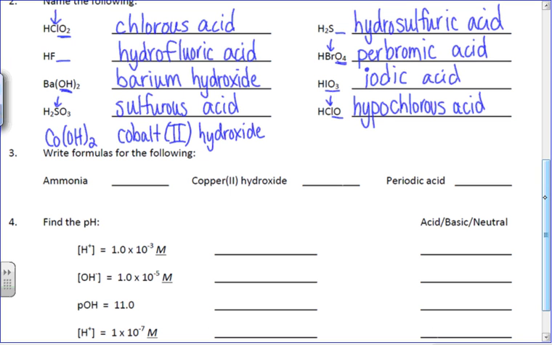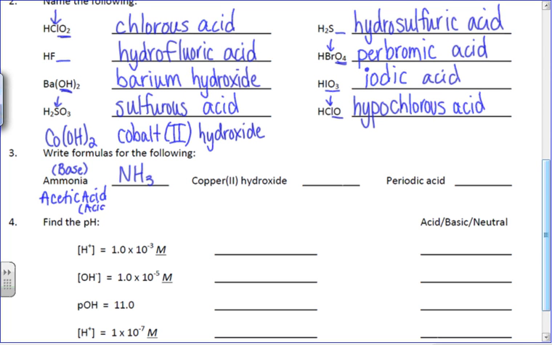If we're going to go the other way and come up with some formulas from the names, ammonia is one of our exceptions. Remember, ammonia is a base, but it does not end with OH. It's going to be NH3. And there's another exception I want to add on here. Our weird one for acids is acetic acid, or vinegar.